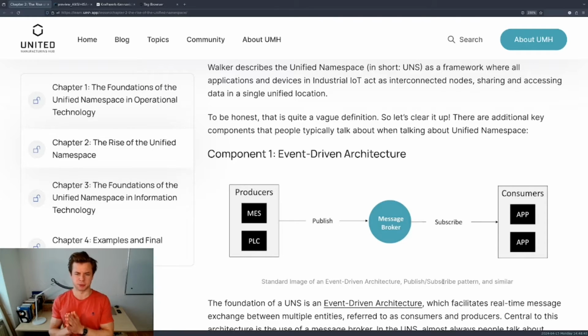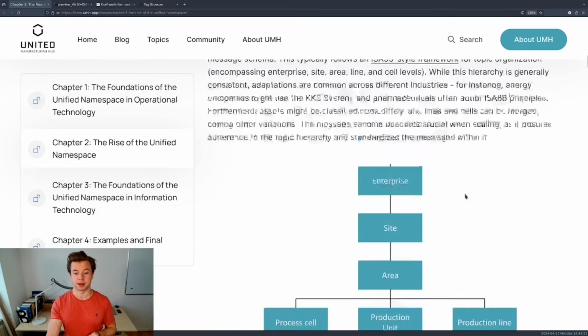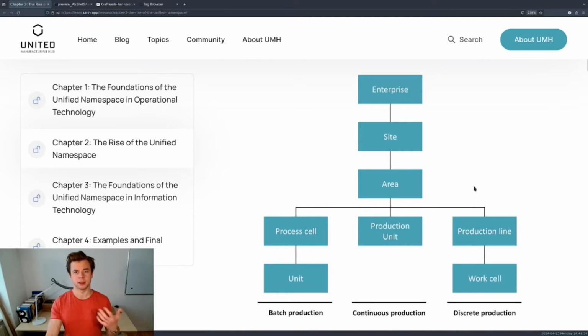So instead of relying on relational database structures, we want to organize our data in a so-called semantic hierarchy. And a semantic hierarchy is just a fancy way of saying a structure that is easily understood by humans without having to read a bunch of documentation if you're experienced with manufacturing. So we're going to rely on an industrial specification to tell us how to organize data in a unified namespace, to hopefully have a relatively widely adopted standard across the world.